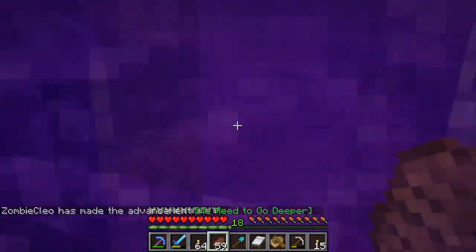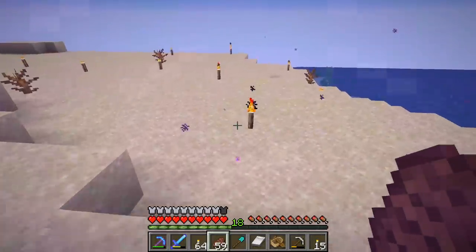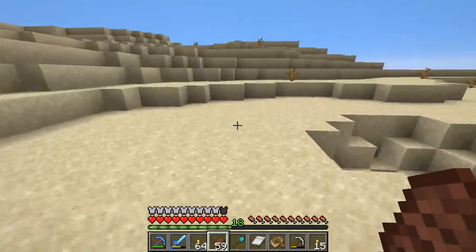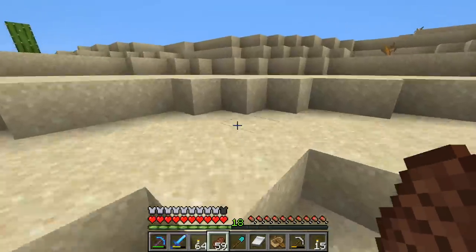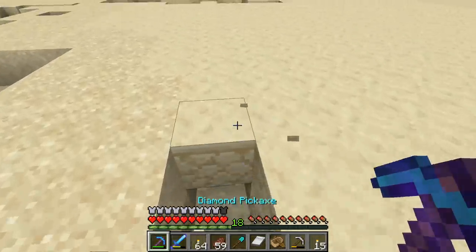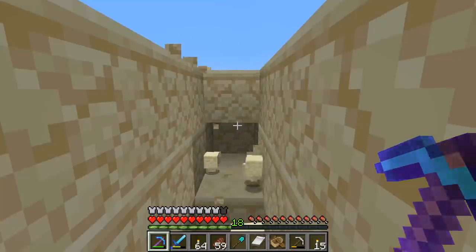Okay, that's all good. That means I can actually get back at least somewhere where I know there to be a thing. Okay, so I would like to get not much sand, but way more sandstone. So, oh, let's start here. As I mean to go on, apparently.